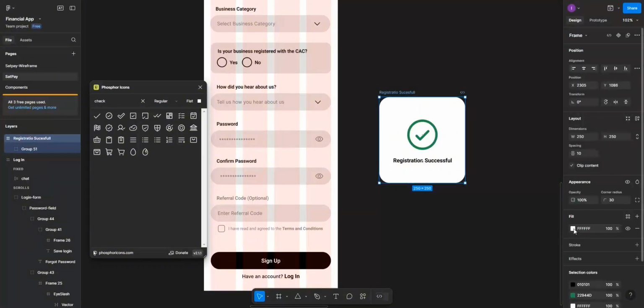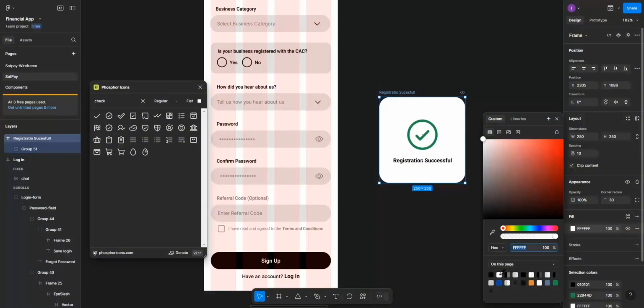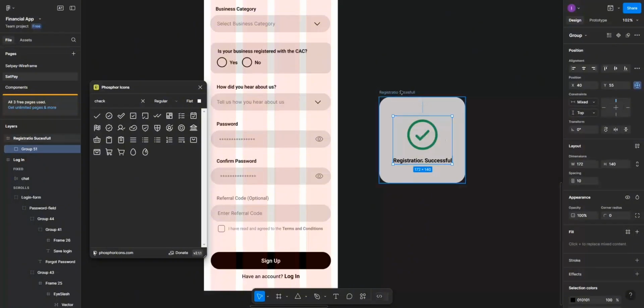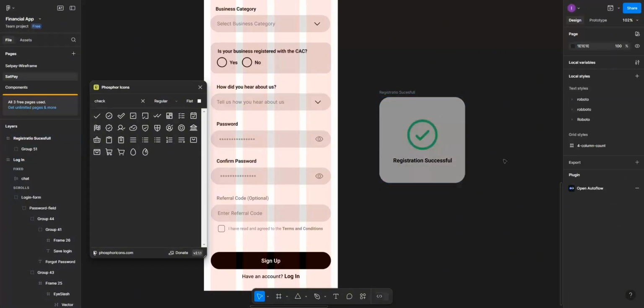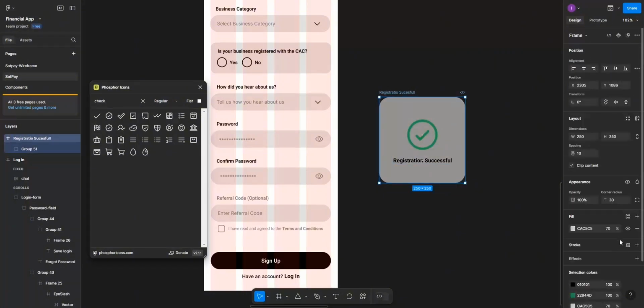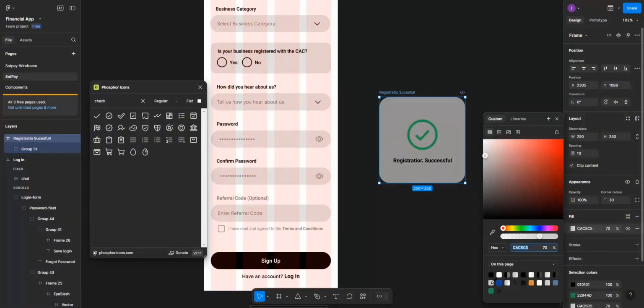So this background fill, let's change it to this. It's not so perfect. Okay, it's fine. You can reduce the opacity to 70. Let's go back. I don't like the color. Let's take it back to white. It's fine. You can leave it as white.